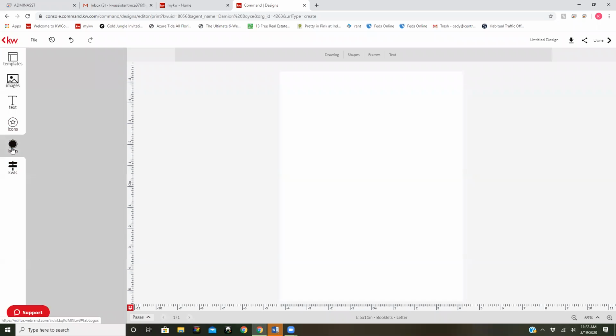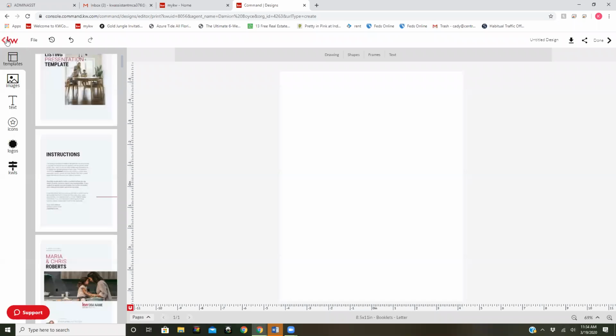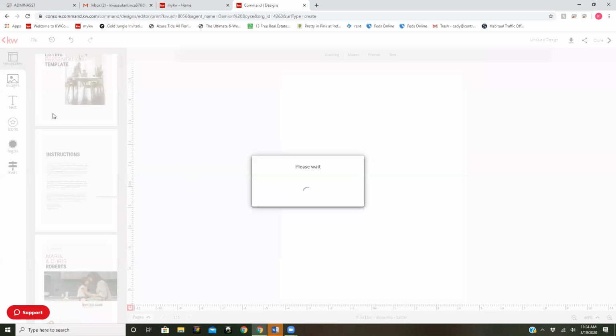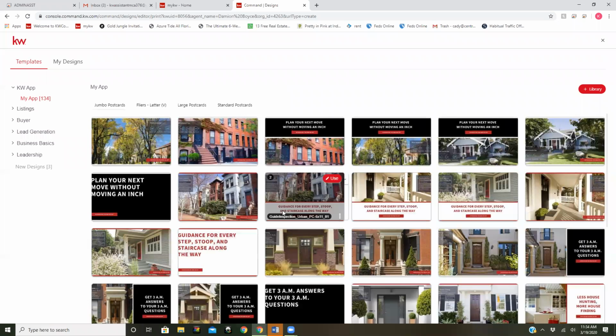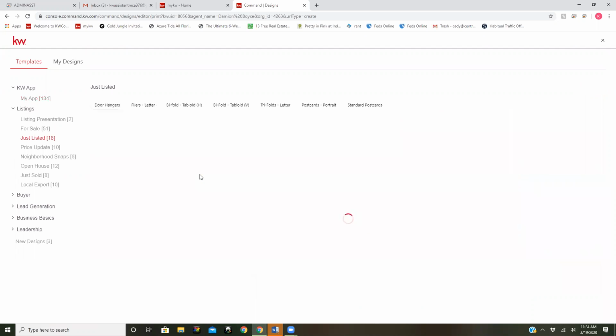I can't find it, oh, maybe it's in icons. Hold on one second. I'm looking for the photo holders. If I can't find that, I will email you guys once I can find them. But basically, you could take an image. There are photo holders, which could be like circular or stars, and you can drag your photos into them to make them fit that shape. So let me find one to see if I can show you guys what I'm talking about.